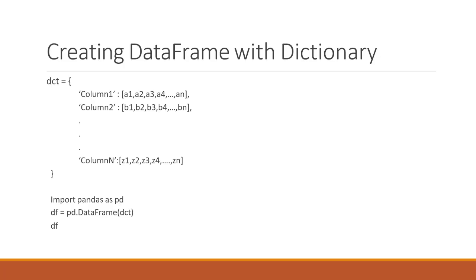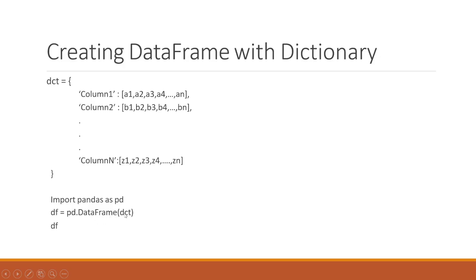If you are not writing pd, then every time you have to write pandas.DataFrame, pandas dot and other functions. That's why we have used a short name, pd. Every time you don't have to write pandas now, you can use pd for that. Then df equals pd.DataFrame, then the dictionary. So DataFrame is your first function here. If you want to convert your dictionary into a data frame, we have to use this method.